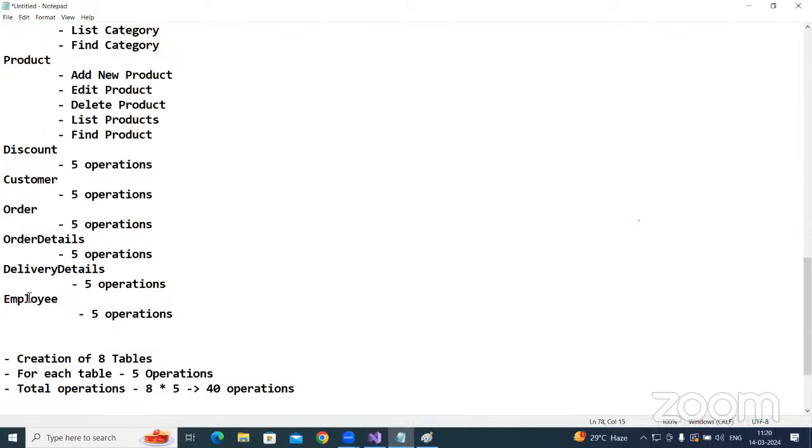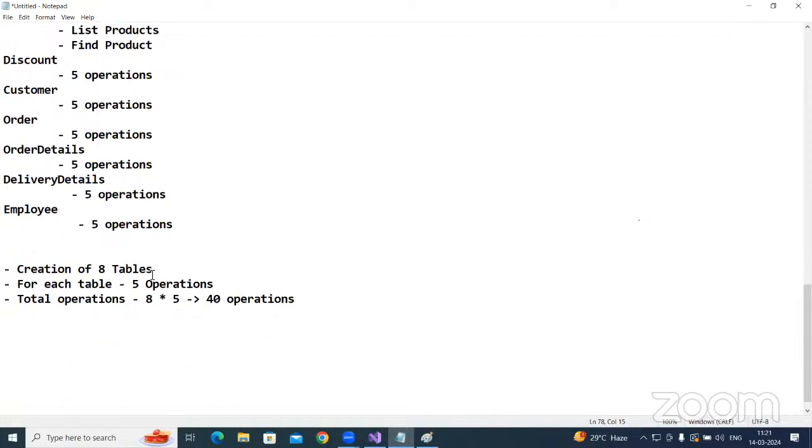But if you take an ERP for a complete e-commerce application, sometimes you need around 40 plus tables also. So 40 tables means 40 creation commands and 40 into 5. How many logics? Suppose a project is with 40 tables, just assume.